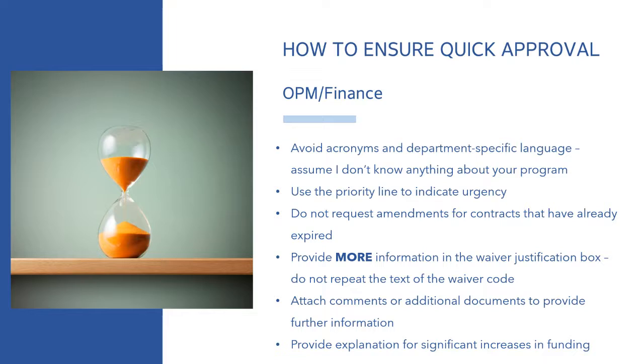And then, as I mentioned, we will flag requisitions when we notice a really big change in the amount of funding being requested for a similar service. So use the requisition as an opportunity to help us understand why a service might have increased and why funding might have increased. Maybe in the case of some of the health and human services, you're adding more beds. Maybe in the case of a PSA with a trainer, you're adding more training sessions. All of that is really helpful for us to understand any significant deviation from last year's spending to the new request spending. So those are just a couple of tips and tricks. We'll go to the next slide, please.